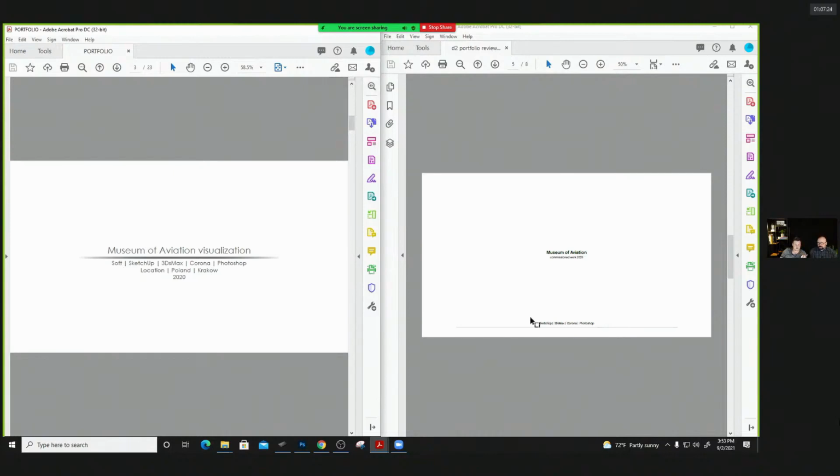Regarding writing down what kind of software you use, I'm not against the idea. Good input. But I'm not sure you have to write it everywhere, because if you have the CV at the beginning with the list of software you use, maybe that's enough, and you don't have to repeat it for each project. What's more interesting is which project is commissioned and which is non-commissioned. If you are applying for a job, that's critical information we should know. Or if you did the image from beginning to end, with full control, then you don't have to write.